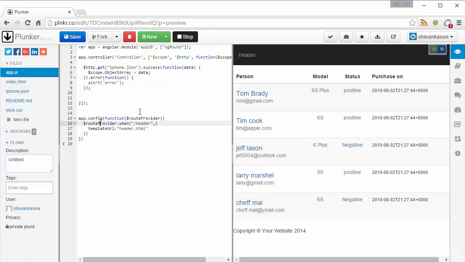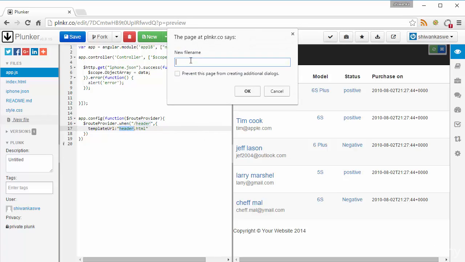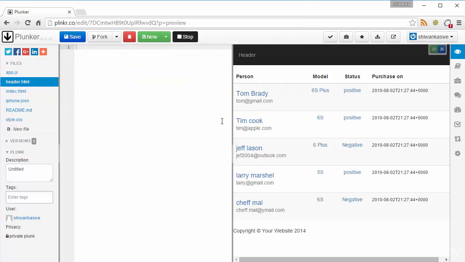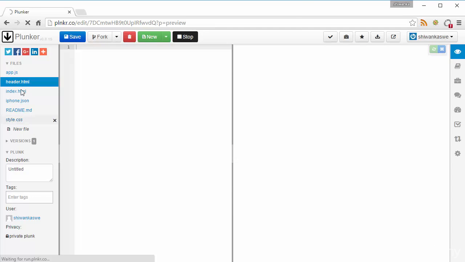The next step is, if you are using Angular route, we need to use ng-view. That's the place the route redirects to. Before that we will create this header.html as a subfile, and we will put this table data inside of this.